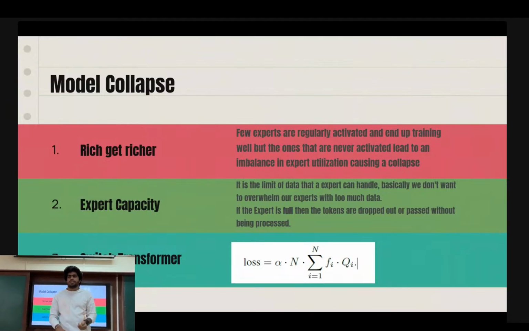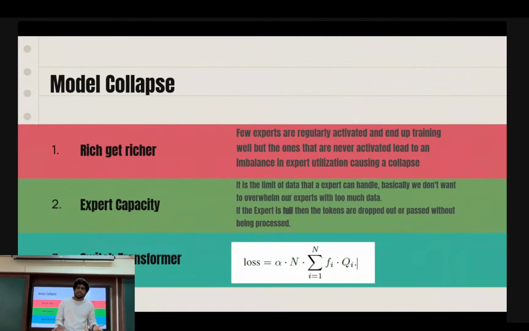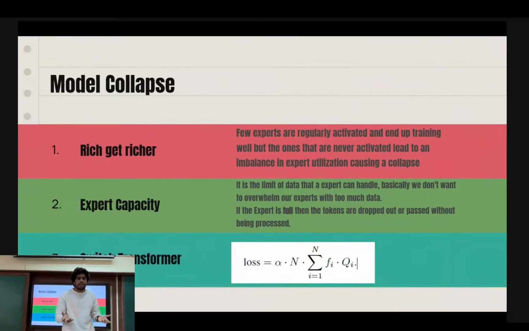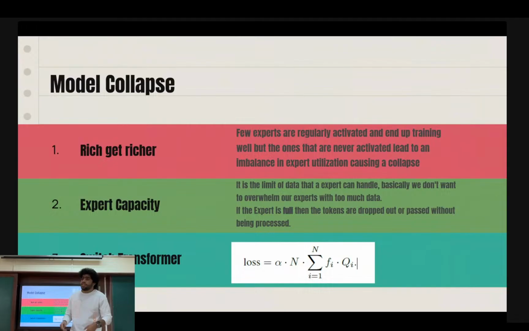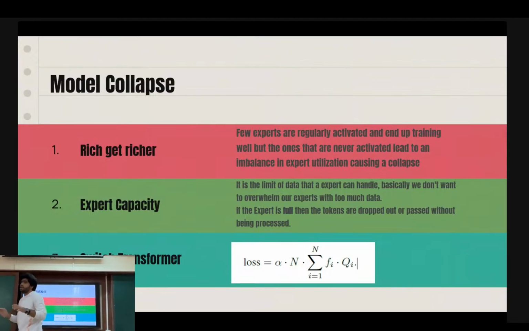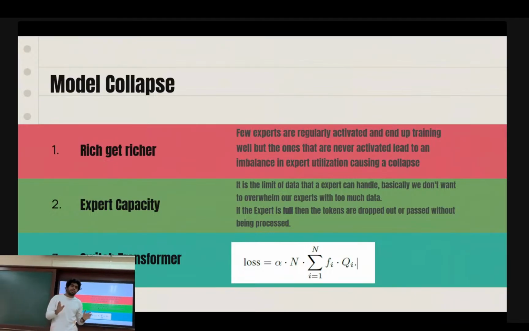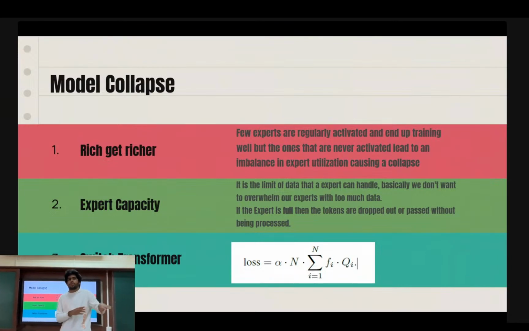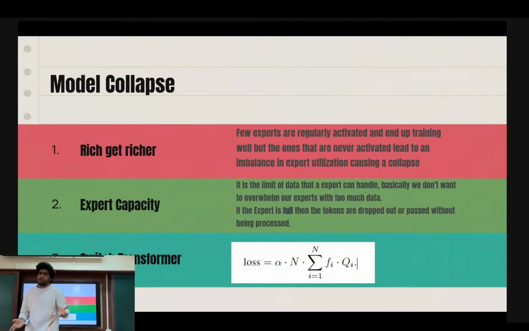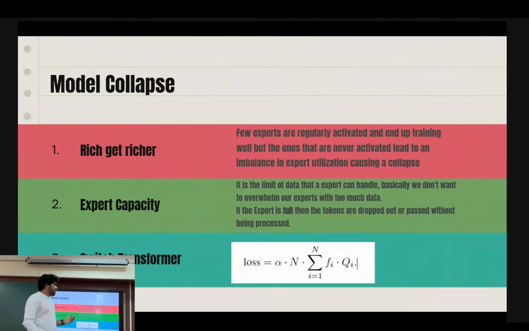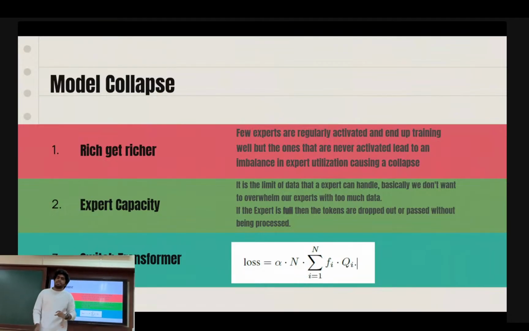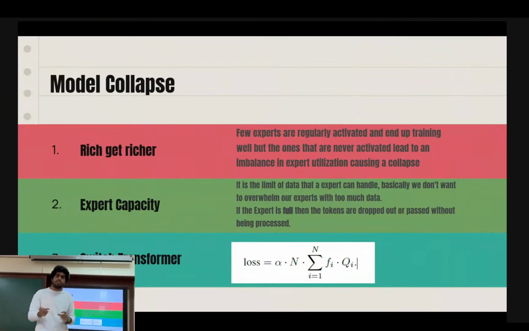alpha is how much your model actually cares about balancing. So if alpha is zero, your model does not care about balancing anything, and it will just assign random stuff. If it doesn't care about balancing, the model will collapse. Now imagine alpha is too high. Your model cares only about balancing. Now if it cares only about balancing, let's say your math expert hasn't got any data, it will send a wrong question to the math expert. That's also not good. It will drop your accuracy. So alpha is something that really needs to be maintained in the middle, and that's kind of what DeepSeek did well. They figured out how to hold their alpha at the right value.